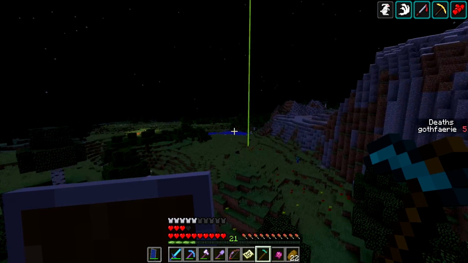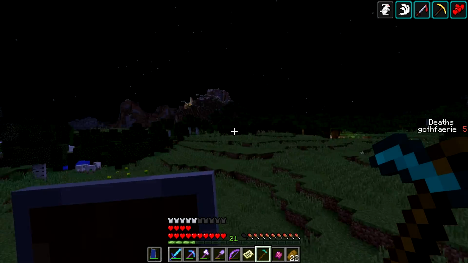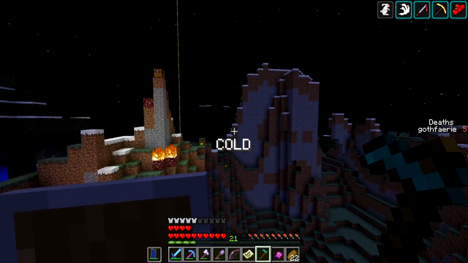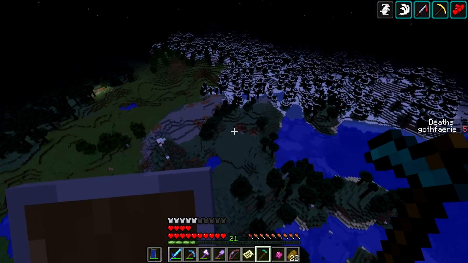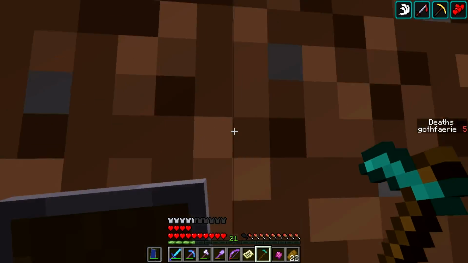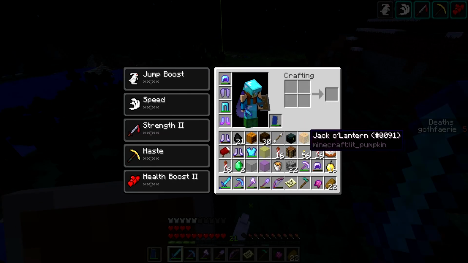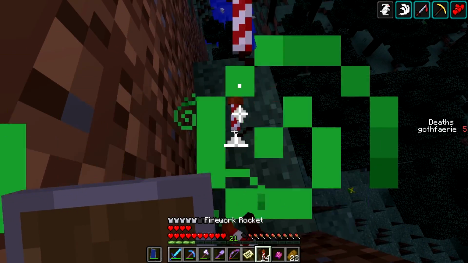So let's slow it down. See some fire, so we will aim for that if we can. Ugh! I keep jumping with these boots and not realizing. This looks like one I may have already looted. That's okay, we have the stuff to help us deal with that. I'm going to use fireworks. Whee!